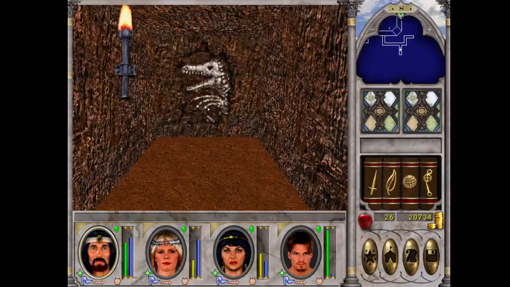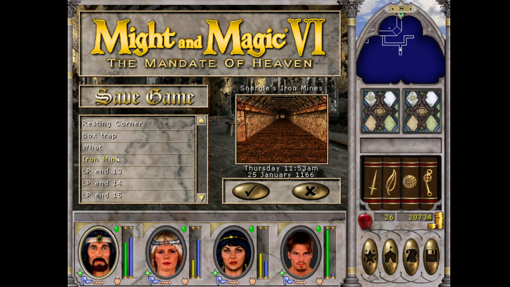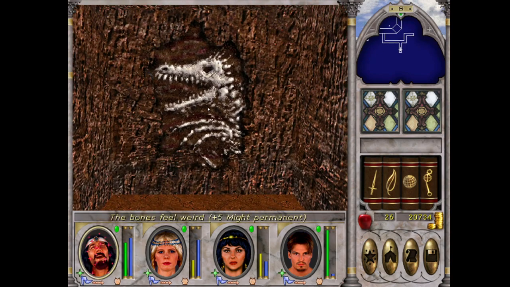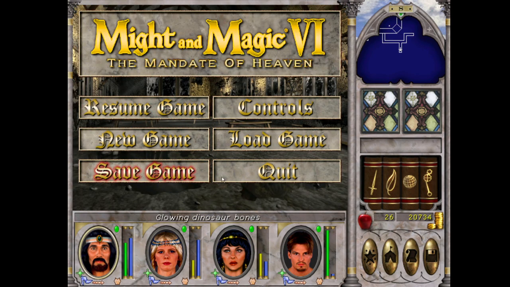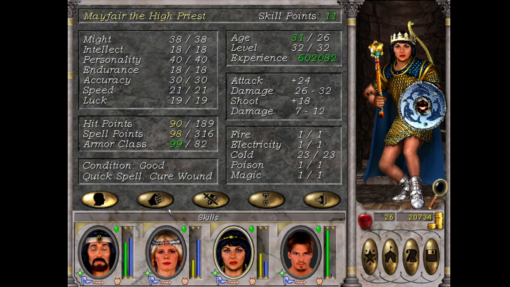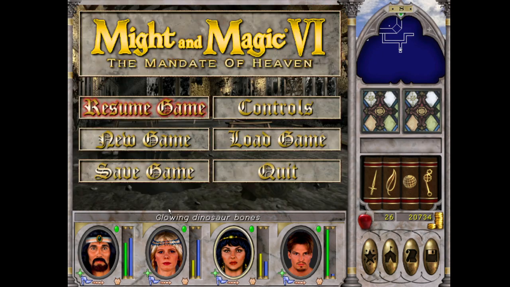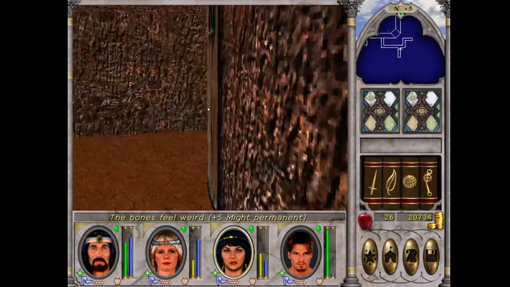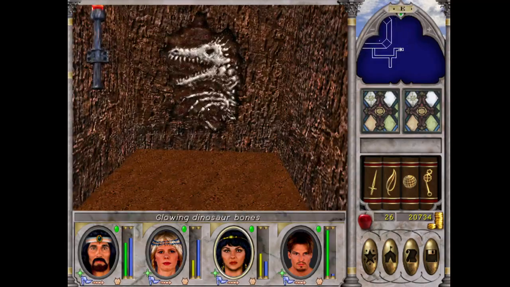I can save. I can just save my game, and if I... Let's see. Bones. Okay, what happens when I touch these? +5 might permanent. Okay. Are you the one I want to get that? I think you are not. I think I want to distribute that around, so we'll load up bones and we'll give it to you. +5 might permanent. How about you? What do you do?